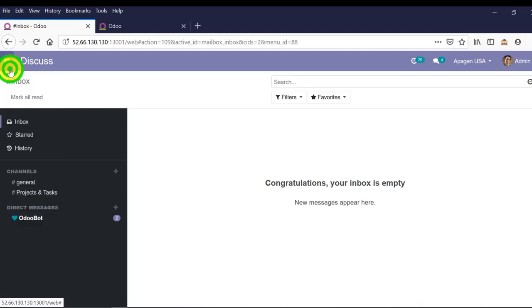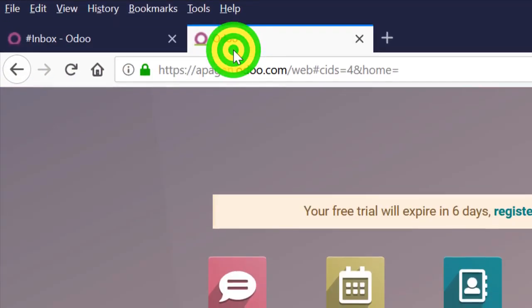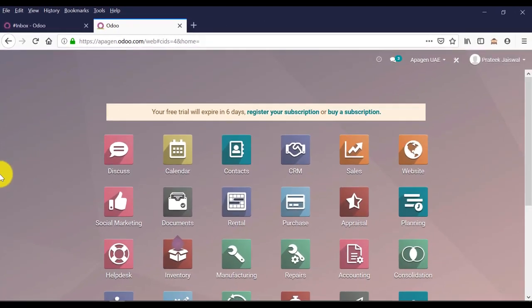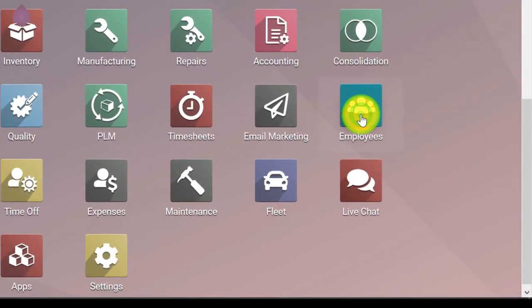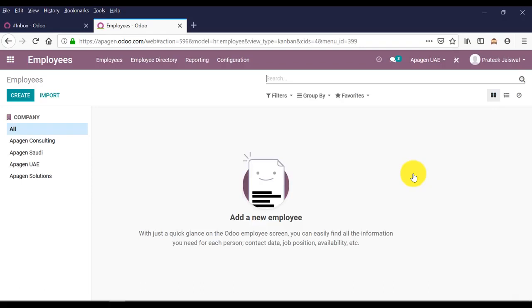Okay. I have one enterprise version set up with me and one community version set up with me. Let's start with the enterprise version, and we compare whether it is available in community or not. Okay, let's go to the employee module. Please note that I have installed all the standard applications. So primarily it means that you will have all possible configuration fields and menus as much as possible in the system.